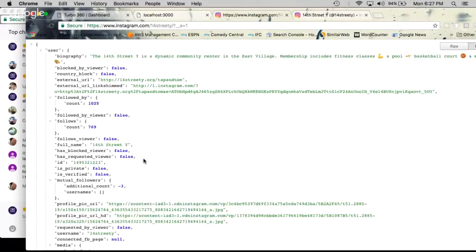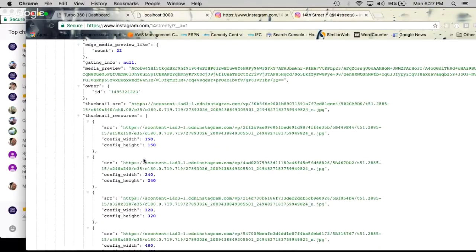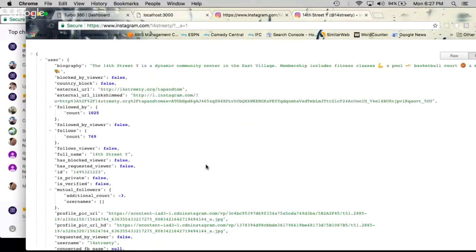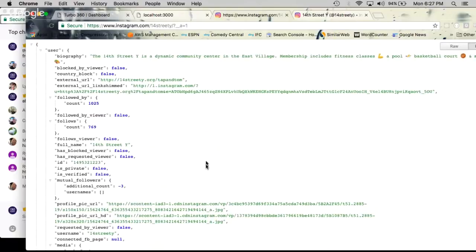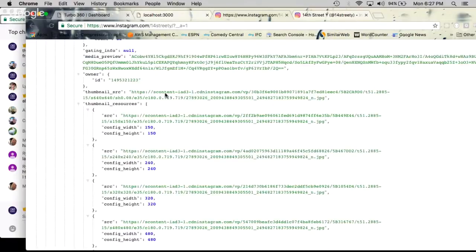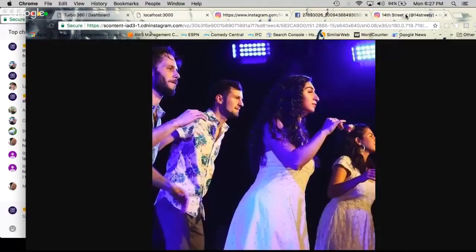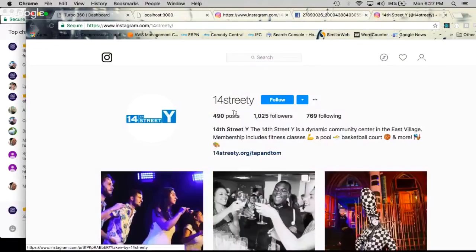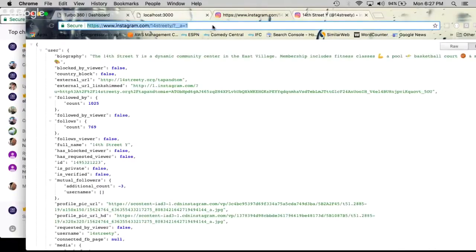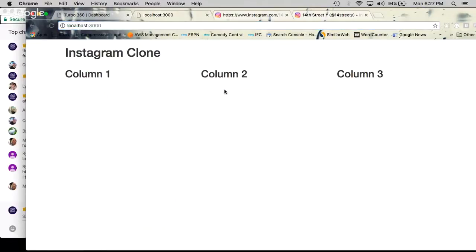So it's rendering the same data. It's obviously not clear to see that, but it is the same literal data, just rendered in a different visual structure. In this case, JSON. So you can confirm that by clicking on some of these thumbnails, and you'll see that this image right here is the first image right here. So it's loading the same data. So what we want to do is make this request in our project and then load the data, render the data on this template using whatever visual configuration we want to use.